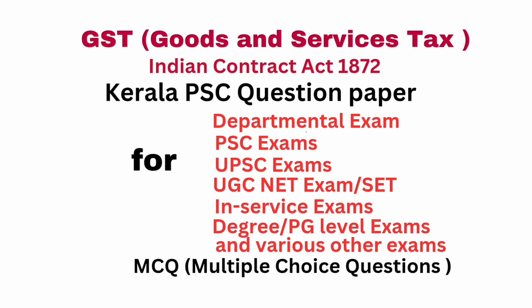That is, due date of furnishing of return for the month of September, second quarter following the financial year to which it pertains, or actual date of furnishing of relevant annual return, whichever is earlier.